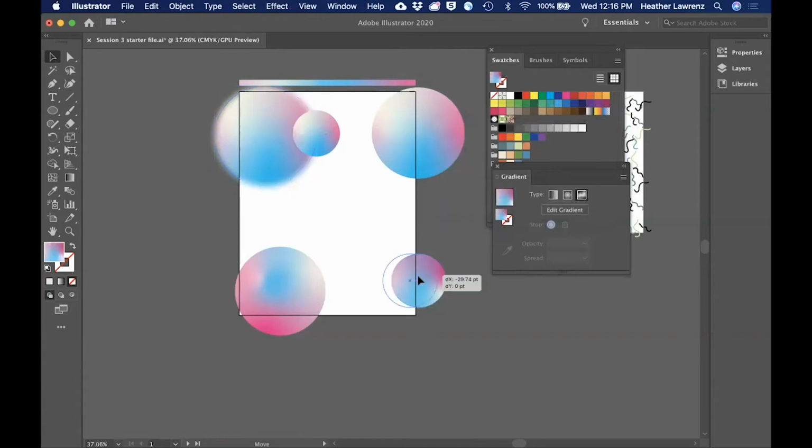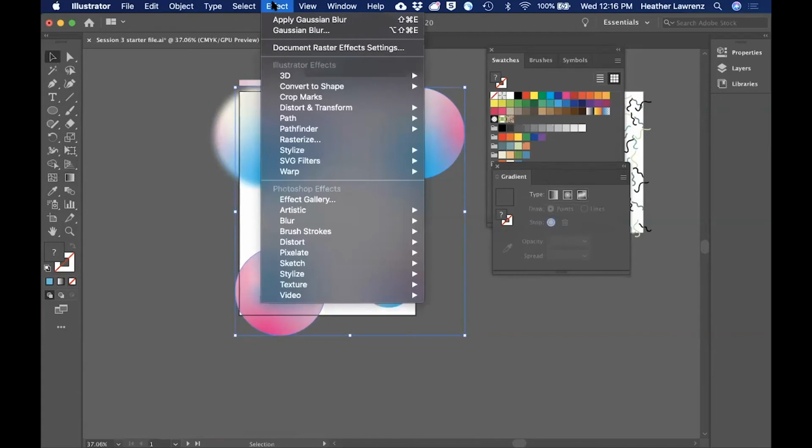I'm going to move this one in just a little bit so it's inside the frame. I'm going to move this around just a touch, get some of this lighter area in there. And there we go. Now I'm going to blur these two. And the cool thing about these effects is, since I just applied Gaussian blur, I don't have to remember what I just applied.